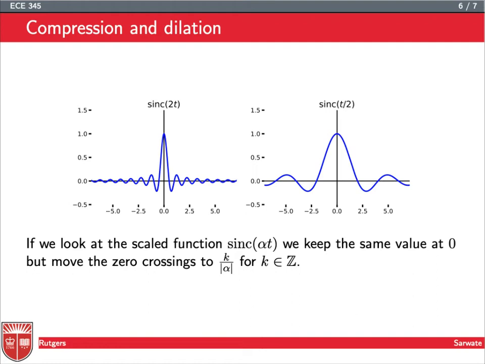Here on the left side, we have a zero crossing at a half, then at 1, then at 3 halves, then at 2, and so on. Whereas over here, we get them at 2, 4, 6, and so on, and the same on the negative side. This is how you can understand what stretching and squishing the Sinc function looks like. You can see it gets a bit more high frequency when you squish it, and a little lower frequency, more mellow, when you stretch it.